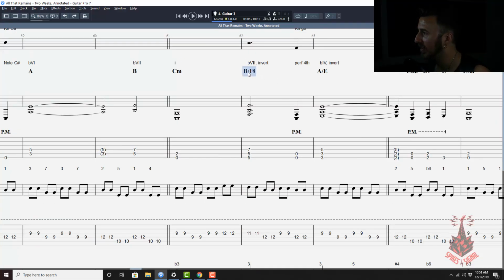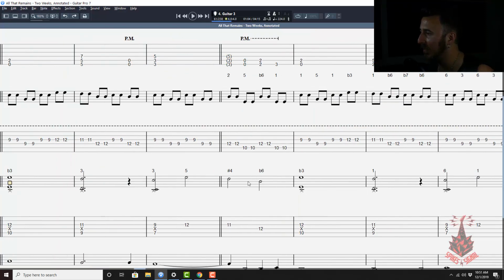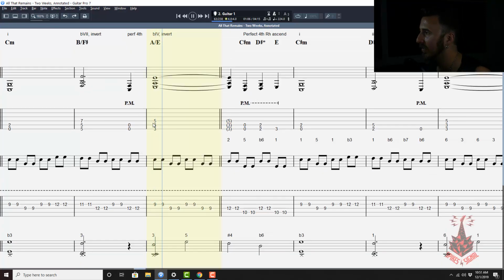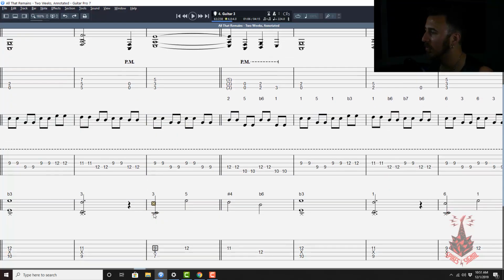When we move to the B implication, this is playing the 3rd of that, which is the D, the 3rd of B. And that'd be a D sharp, actually. And then when we move to this section right here, we're once again playing a 3rd, and then we are moving to a 5.